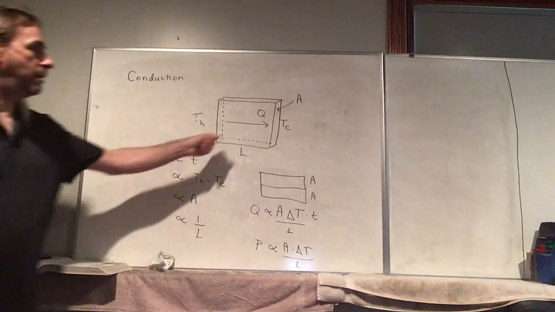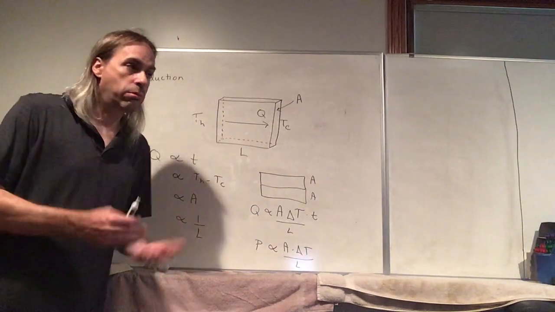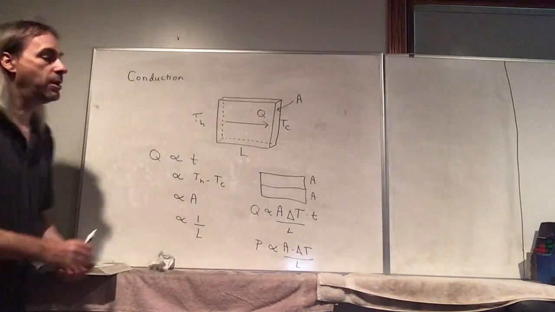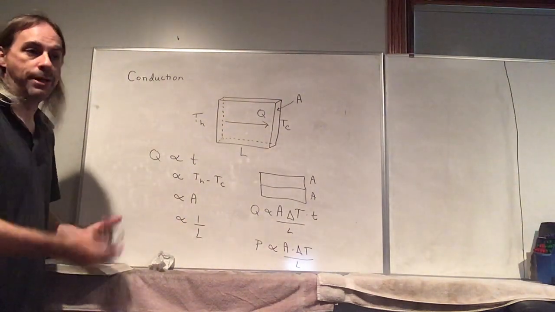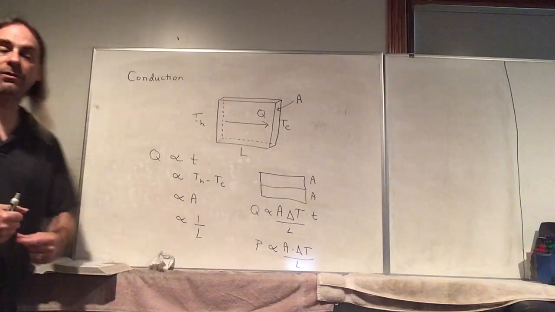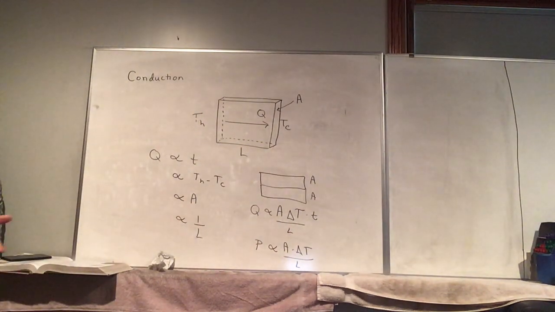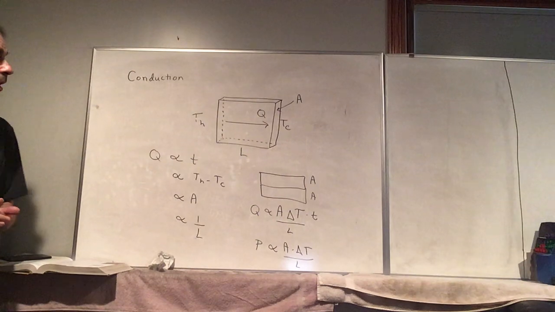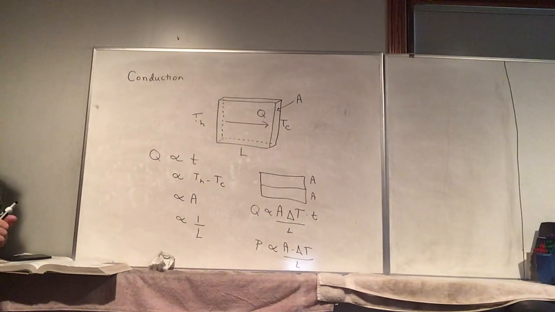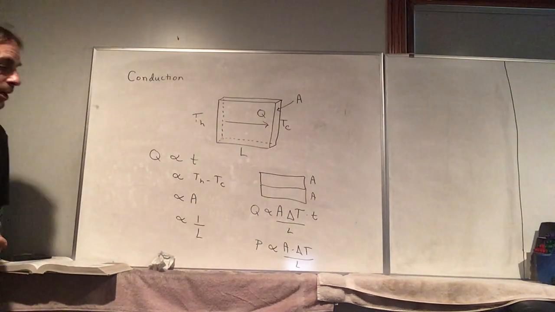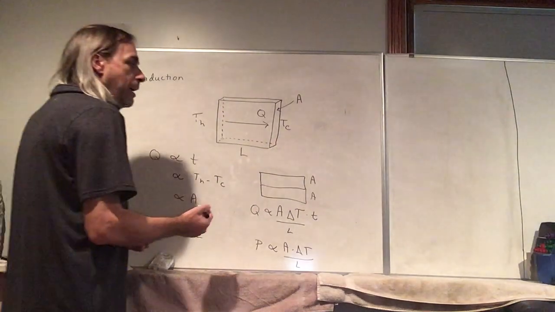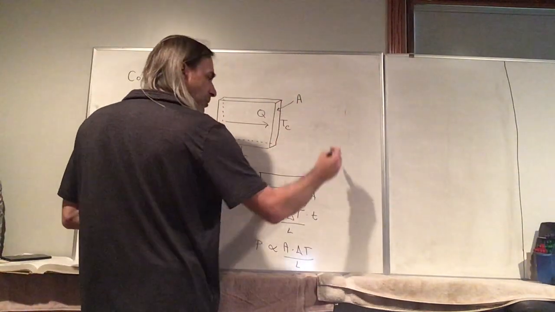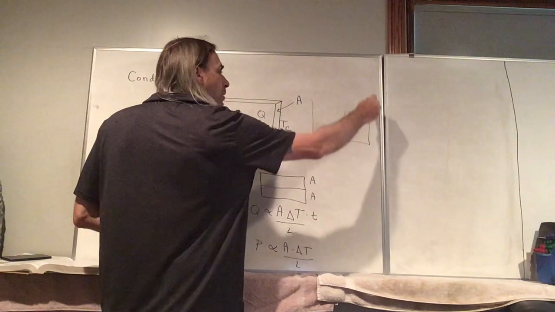I mean, obviously, the rate that heat flows should be different for different materials. You have, say, metal versus wood. Heat flows much more quickly through metal than it does through something like wood or plastic. And so K is a property of the material, and I don't want to write it on our equation board just yet. Let's write it here.